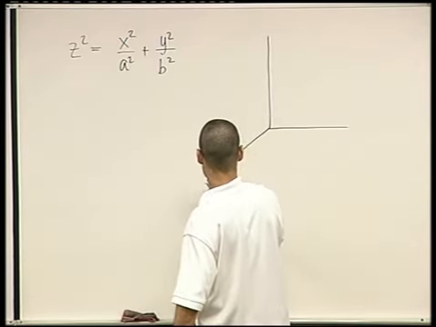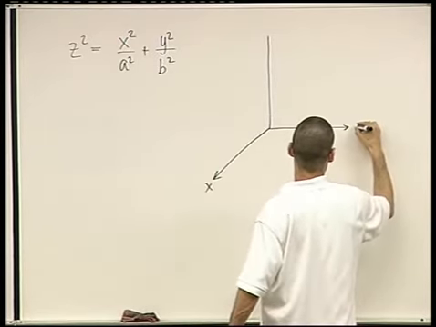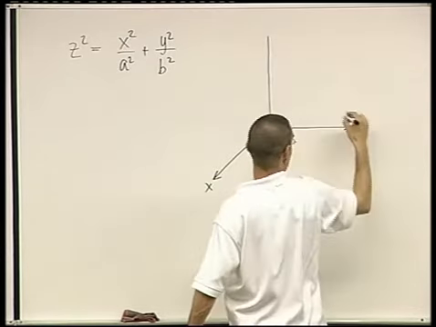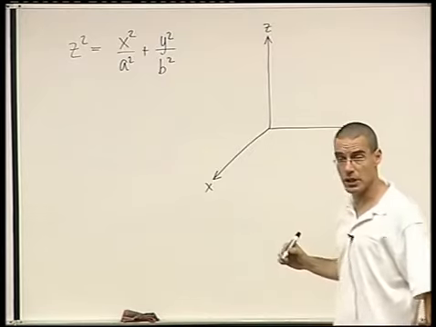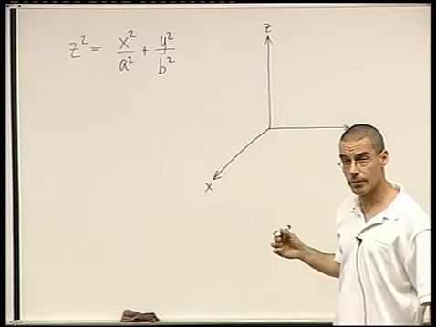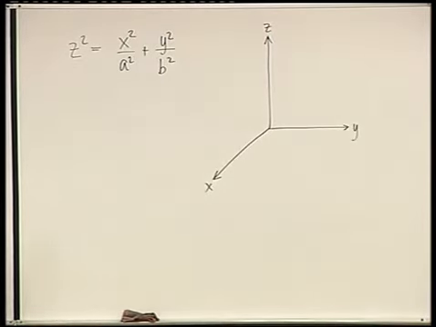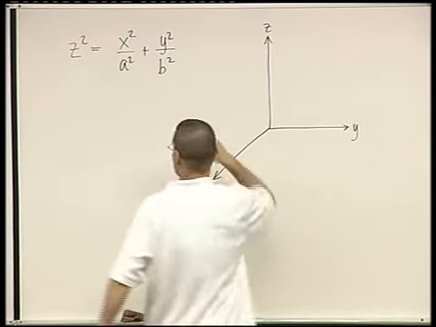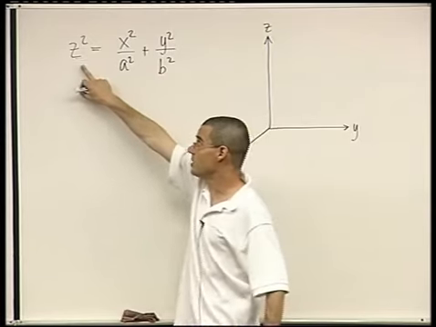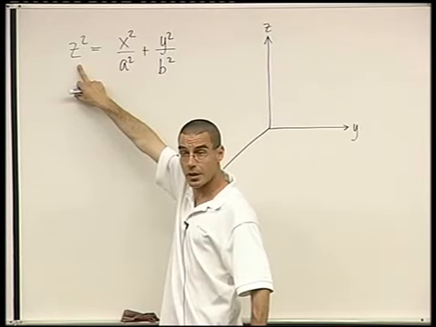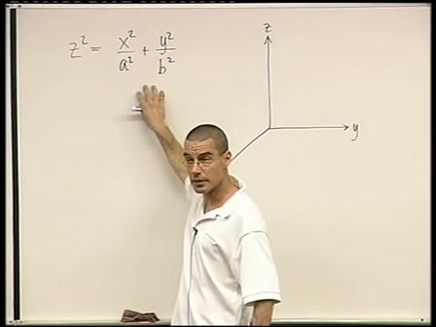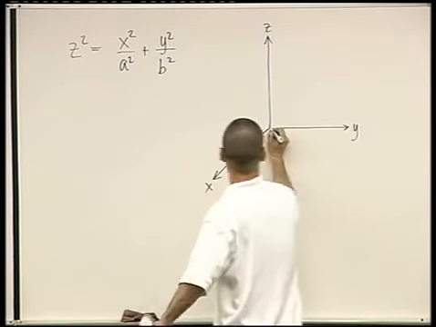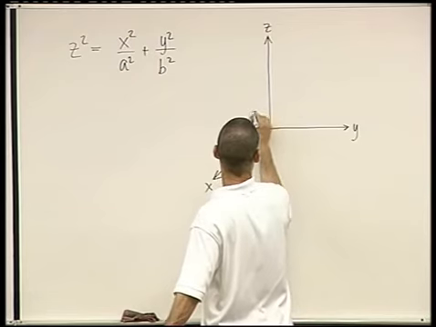For z equals 0, again we get just one point, x and y equals 0, so again we get just the origin. Does everybody agree? Okay, let me get the blue and the red again. What happens when I plug in various positive values of z, like z equals 1? Then I get 1 squared equals this, and again that's an ellipse. Do you see that? So when z equals 1, again I get an ellipse.